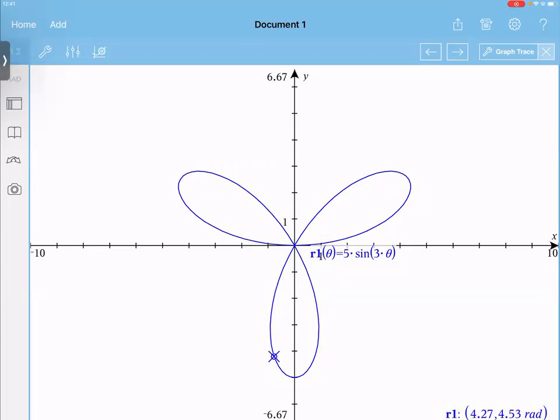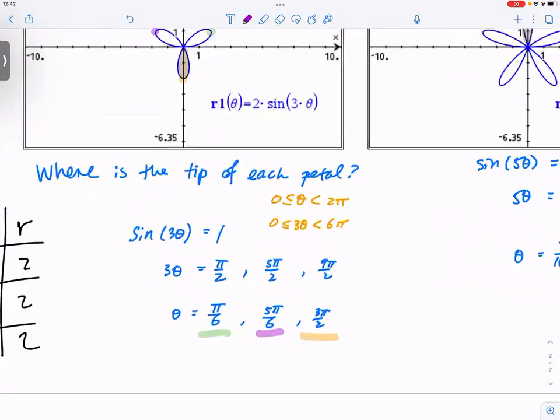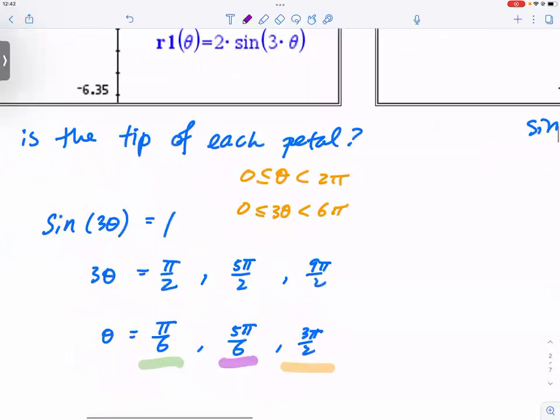Now, here's another thing I want to point out. Looking at the work that we have done here, I just asked one question. I just asked sine 3 theta equals 1. I should have asked the other question, which is, the r could be really long when r is equal to negative 2, right? Or when sine theta is equal to negative 1, okay? But why didn't we ask that question? Well, if I ask that question, now let me go ahead and illustrate this for you here.